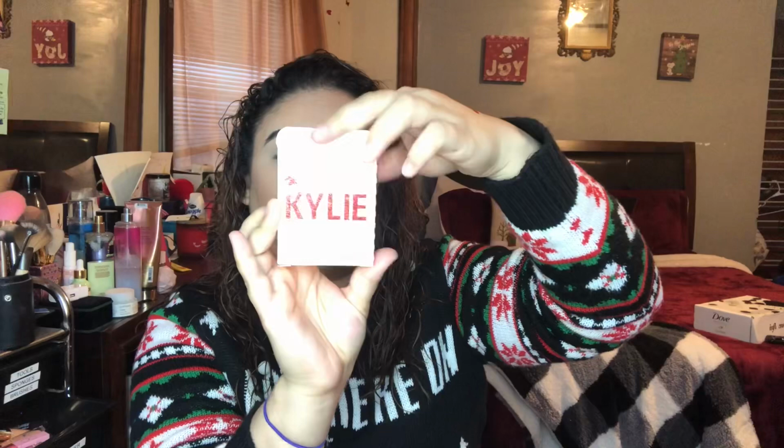Next we have their blush highlighter duo. I'm assuming the blush is called Santa's Wifey and the highlight is called Sexy Santa. The only thing is that this highlight and blush is really, really light, so it wouldn't work for deep skin people. She should have made options for lighter skin, medium skin, and deep skin. You know what I'm saying? But this is the blush. You can't really see it, but it's a light pink. I'm gonna put it on. And then this is the highlight.